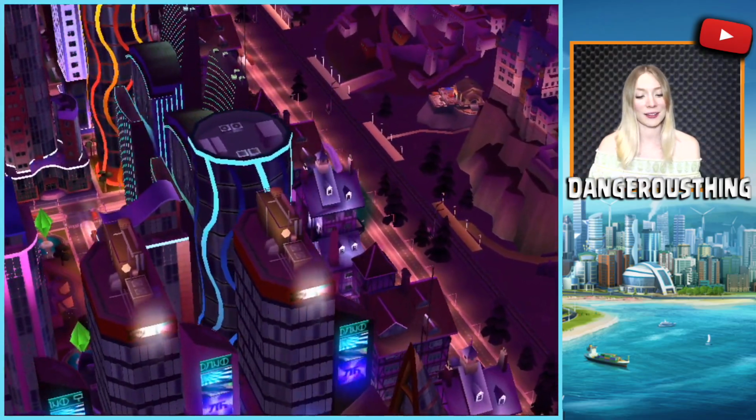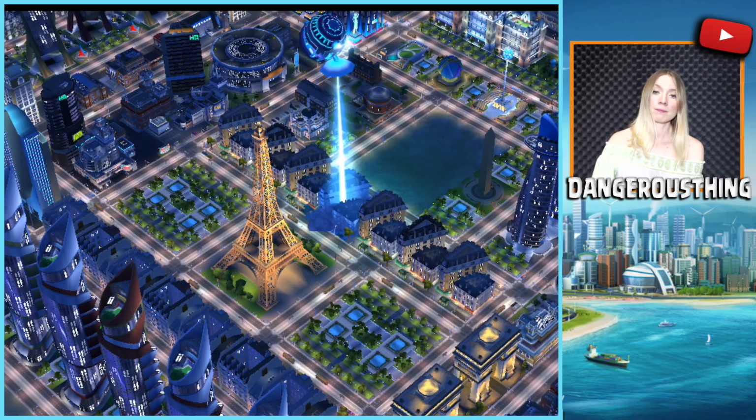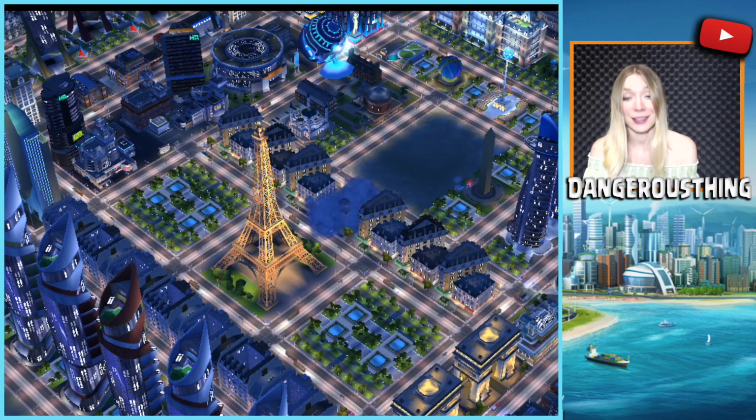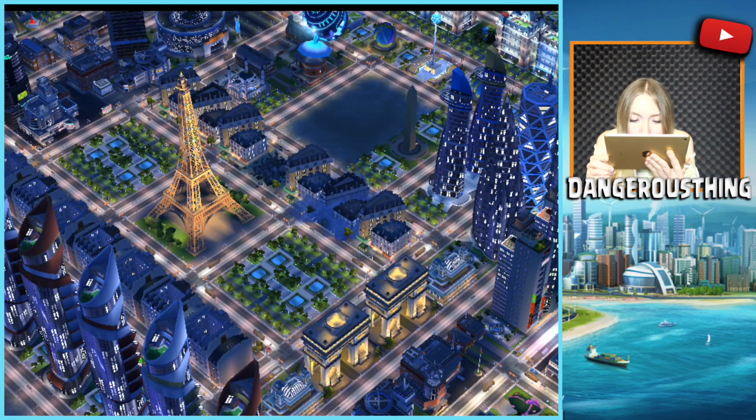Now, let's check this one out here. This is a shrink wrap, guys. Check it out. Just flies up there and shrinks your building. It doesn't go anywhere. It just gets shrunk. So you need a little magnifying glass to see it.